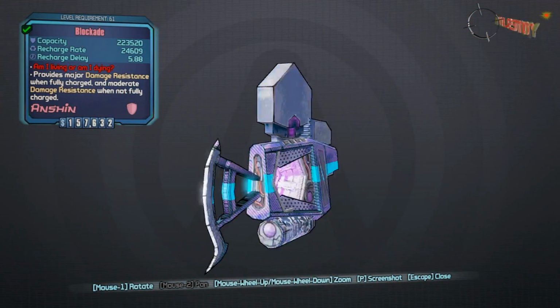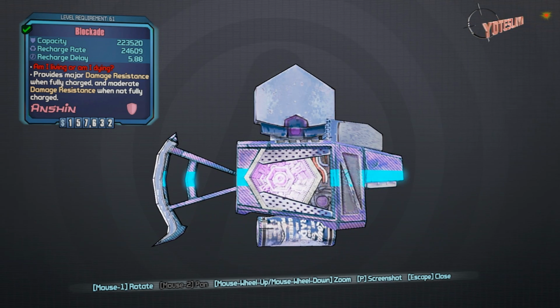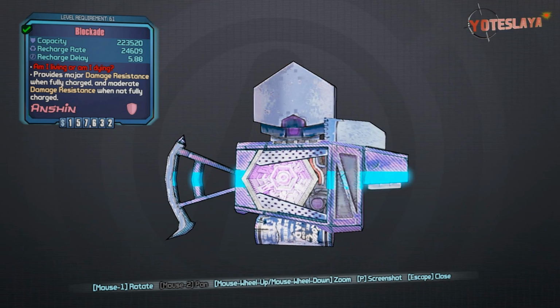You can't really do anything. You just, you know, I'll let you guys check out the traits. But while we're checking this out, I'll read from the wiki really quick.